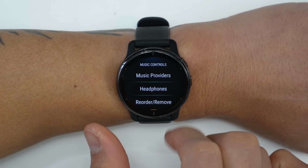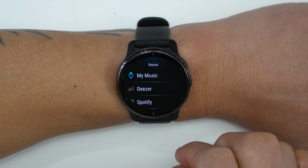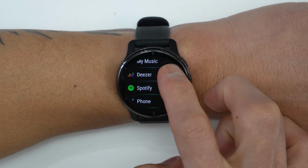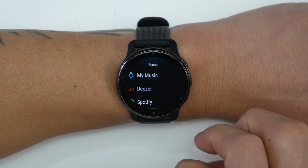And then on that subject, the Venu 2 Plus also has music storage and playback capabilities with plenty of different music streaming services like Spotify and Deezer, and you can even download your own purchased tracks to the device itself. It has about 8 gigabytes of internal storage with about 6 gigabytes usable, and Garmin officially says that you can store up to 650 tracks on the watch itself.